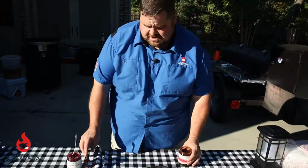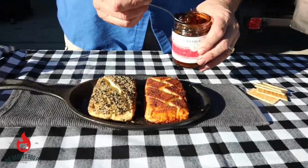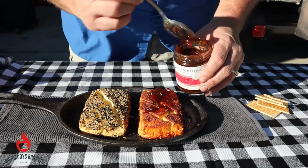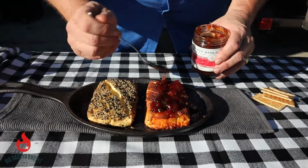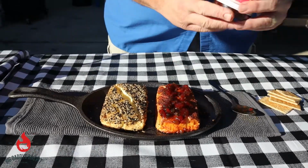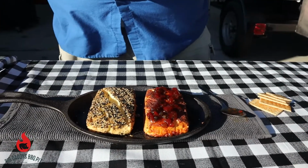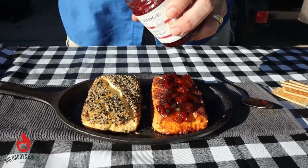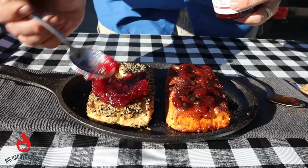Okay, so we got our smoked cream cheese done. This one over here has the barbecue rub on it. We're gonna put some hot pepper bacon jam on here. Put that all over the top like that. And this is from Terrapin Ridge Farms. And then on this one, we got some cranberry relish with Grand Marnier that we're gonna stick on the one with everything bagel. So we're just gonna spread it over the top.